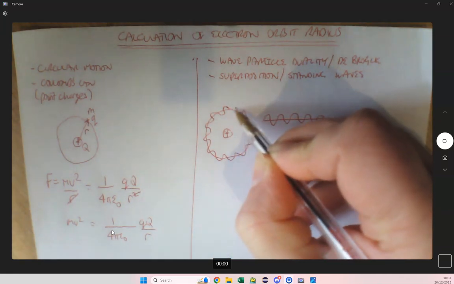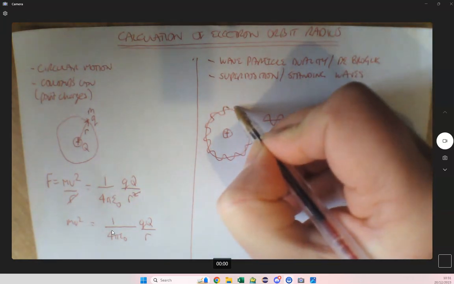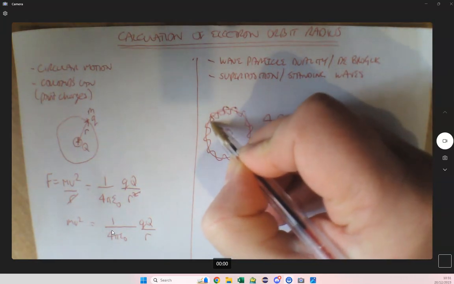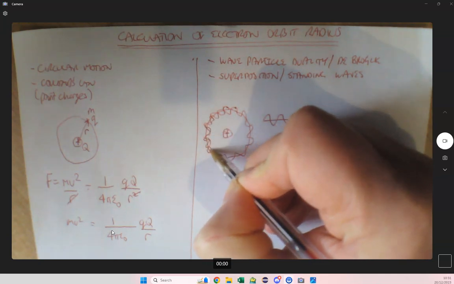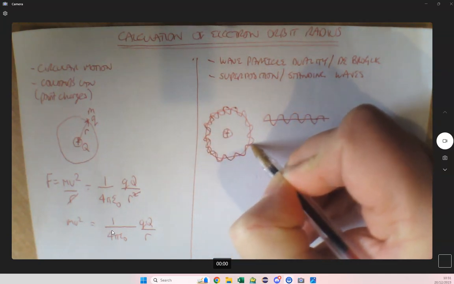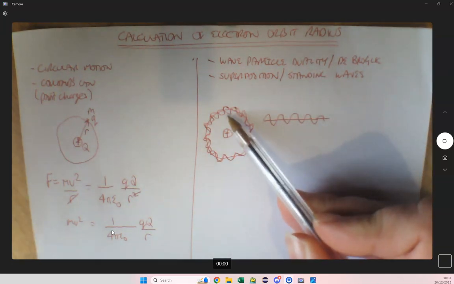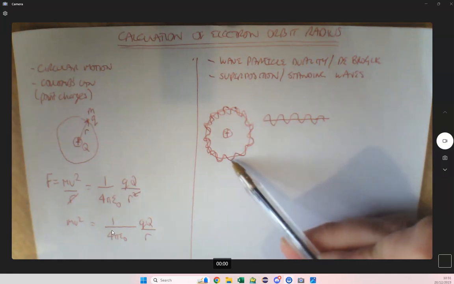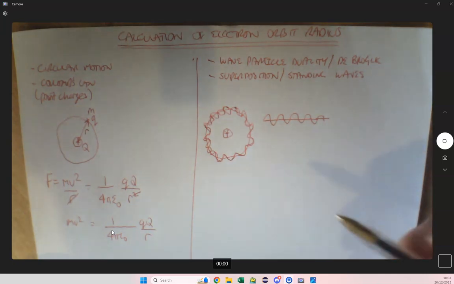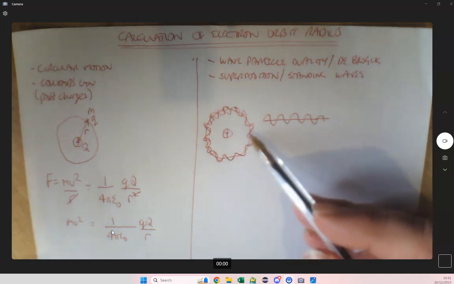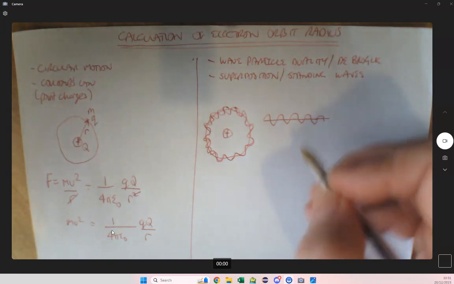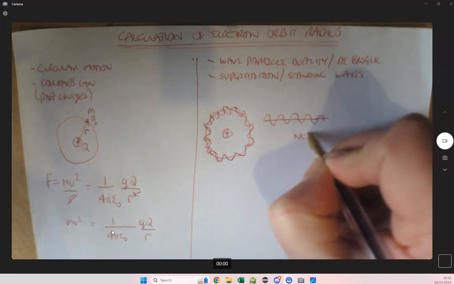Now you can see it's done a complete loop, but it hasn't lined up, which is good. I just picked a random wavelength, and you can see that this wave is not quite matching up. In some places it's destructively interfering, so it doesn't exist there, kind of weirdly. Other places it's constructively interfering, so it really doubly exists over here. Now that model just can't exist. For us to have an electron in a stable orbit, we need this thing to be forming a standing wave.